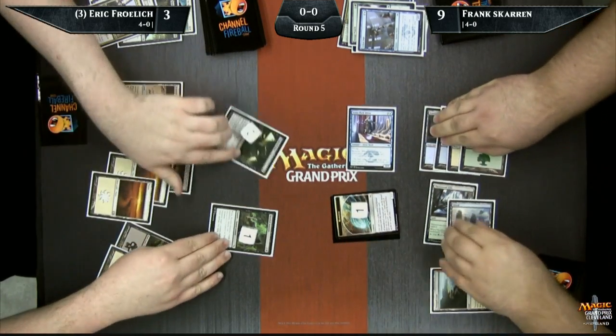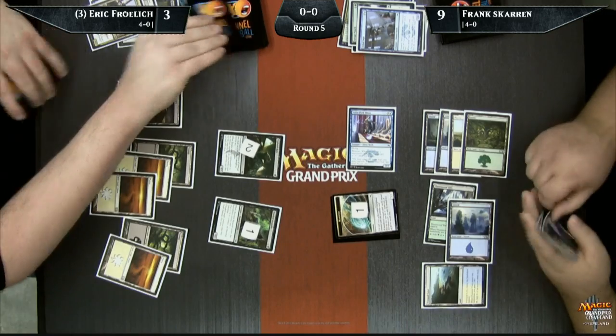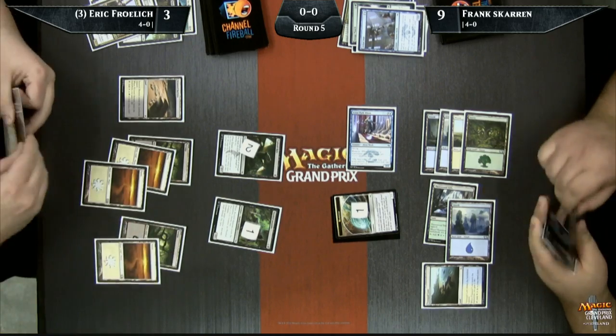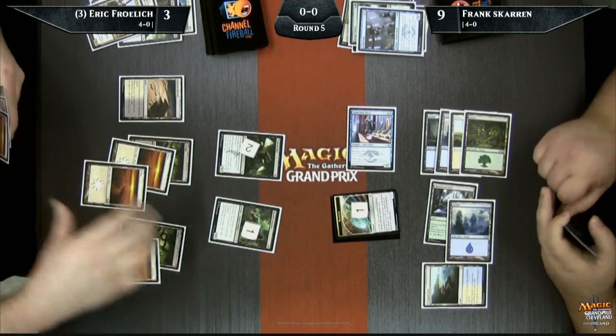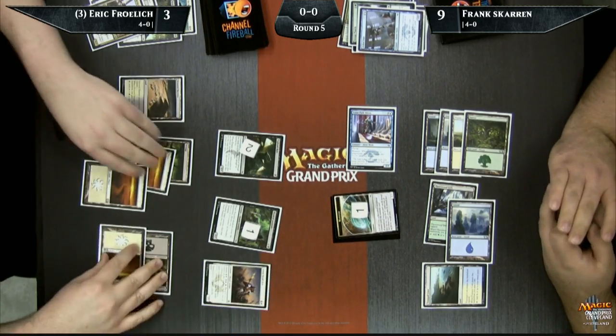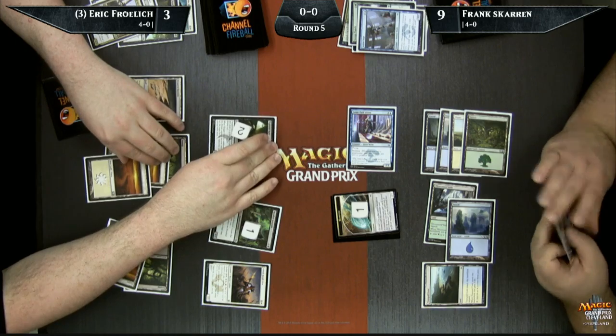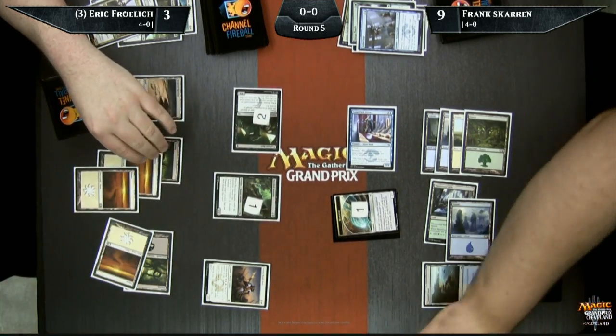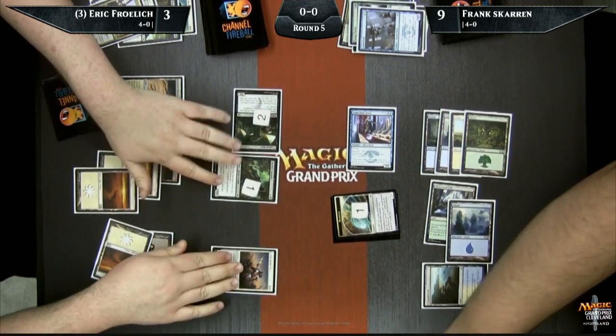Wow, so Frank Skarren hanging right in there. All of a sudden, Eric only has 5 power to attack with. And there's a 2-power Lotus Path Djinn. He's 1 prowess trigger away from dying in the air next turn. He is. Now, he's just given his Typhoid Rats first strike to go along with Death Touch.